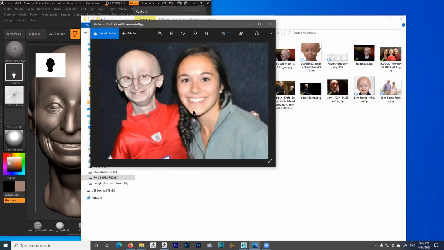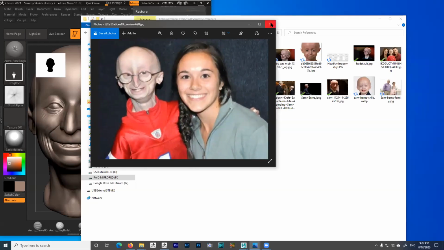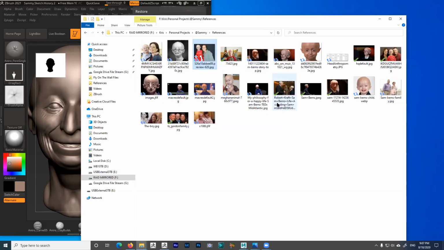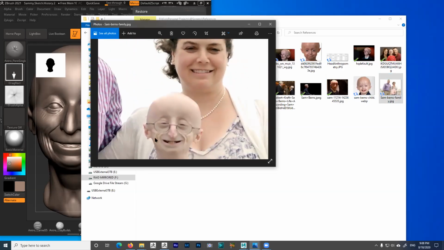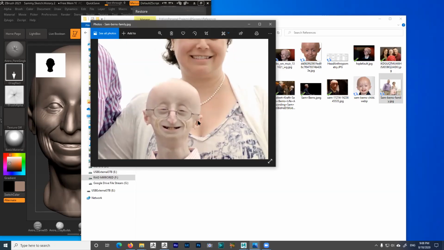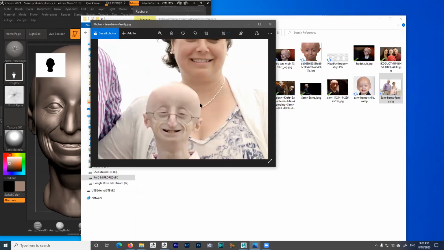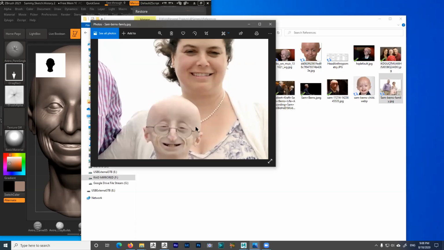And then the cool thing about that is that probably the structure of his skin and everything should be fairly similar to the average skin, it's just very pale. And that's going to create a little bit more translucency overall in his face, which you can kind of see here. Because he's so pale, he has the veins and everything very visible in there. But it's going to be cool to have an average skin in a shrunken-size face, right?